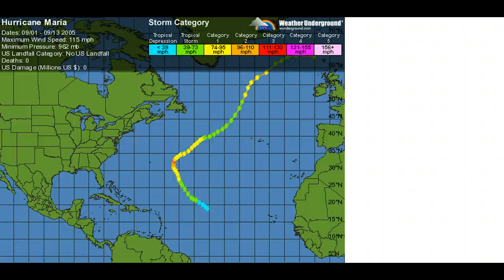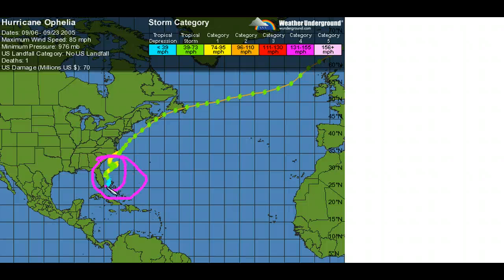In 2005, we had both Hurricanes Maria and Nate at very close proximity to each other, recurving east of Bermuda over here, and while that was going on, we had Ophelia develop east of Florida over here and turn up and nail the Carolinas with hurricane force winds. So it's not like this hasn't happened before. If you get hurricanes recurving out here, you get a high building to the north, you can get mischief to the southwest of the train that's coming out this way.